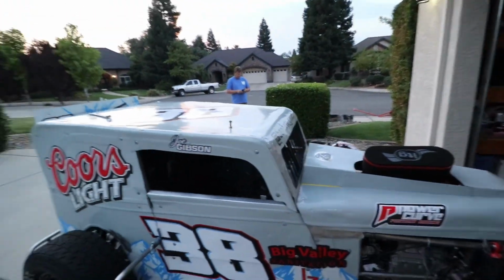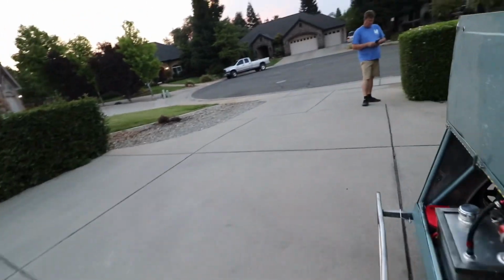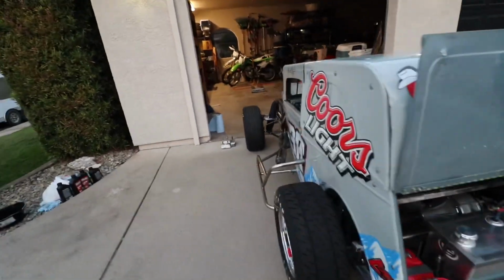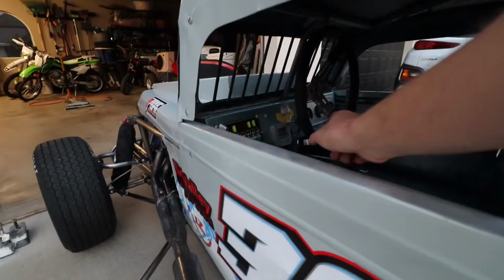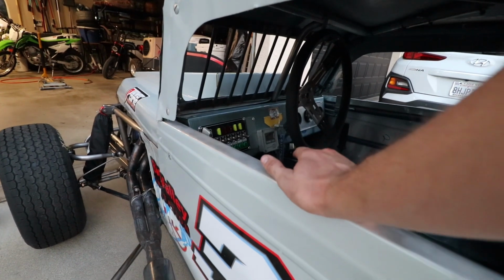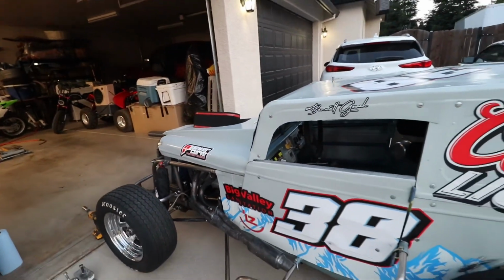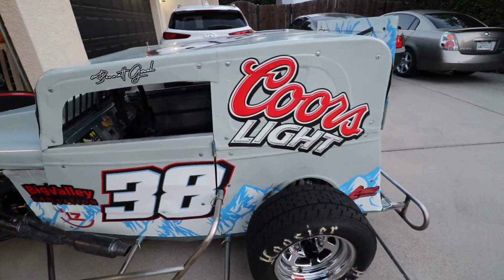Got to change the air filter. Just gonna nut and bolt it real quick, so if we do go race, we're ready to go. And we got to charge the battery a little bit, but for the most part she's ready to go. Just kind of the odds and ends now. You may have seen on the video these gauges were cutting out over here. Fired it up, was messing with the wires, could not get them to cut out. So the car was still running. That's the good news. Just got to figure out what's going on there, but just a few tiny things to take care of.